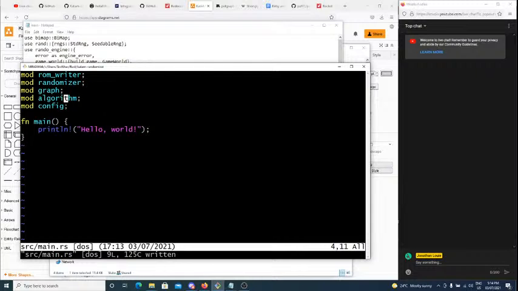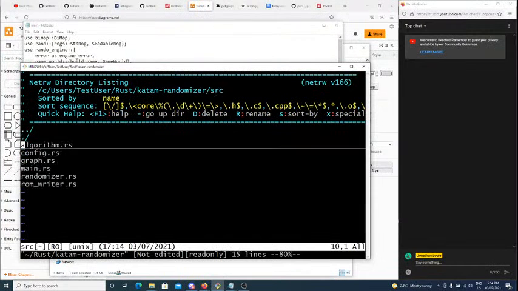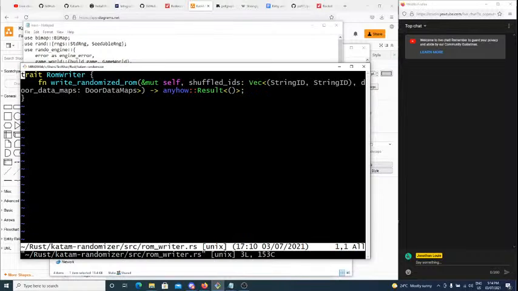Does that trait need to be public? Probably. Okay. Now let's go back to ROM writer. Let's make this a pub trait. Now, when you make a trait public, automatically every method inside of the trait will be public as well. As far as I know, you can't have private methods within a trait in Rust.